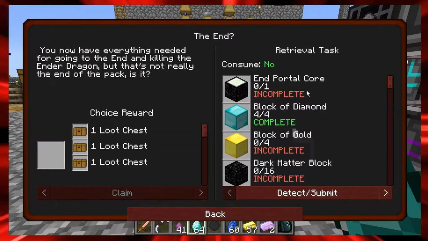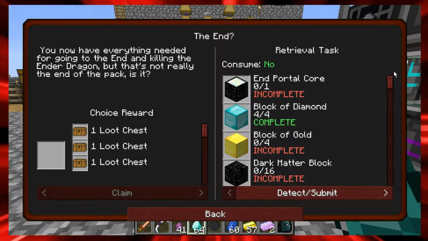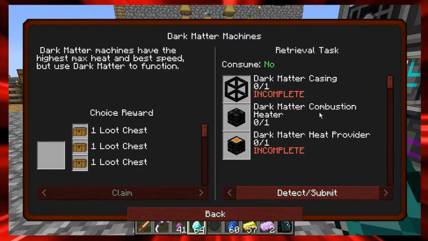Now let's open up this thing, and here it tells me all the materials that we just talked about. We need the end portal core, the diamonds, so many of these things. Let's make what we can. Let's grab what we can, because we're not going to finish it this episode, but by next episode we'll be ready to go to the end.